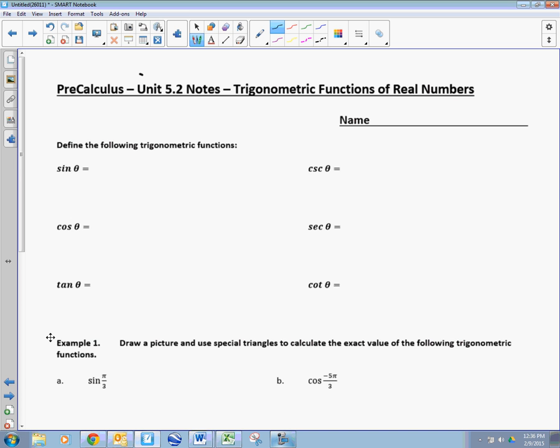All right, got it. So let me just tell you the very brief history. The word sine means half of a chord. A chord in geometry is something that stretches from one side of the circle to the other. And half of a chord, you say, well, that's the diameter. Not necessarily, because that's a chord too. So we're referring to half of the chord.